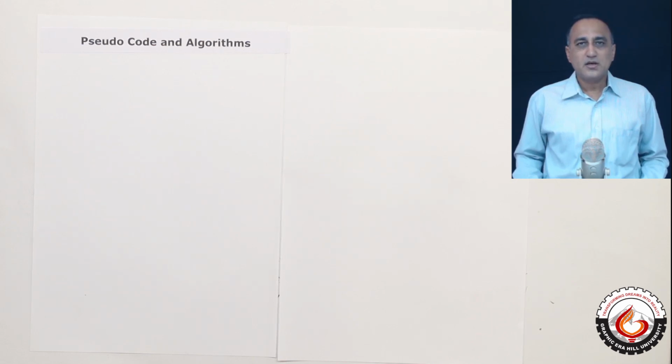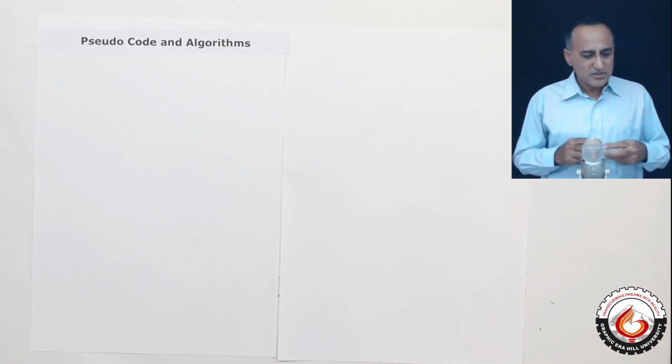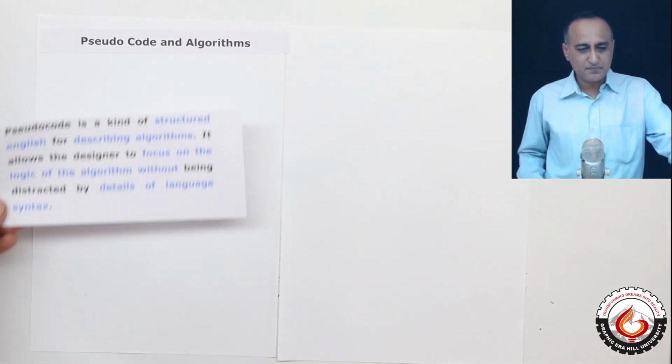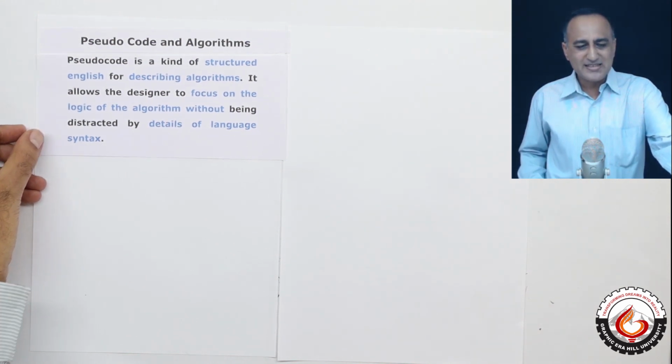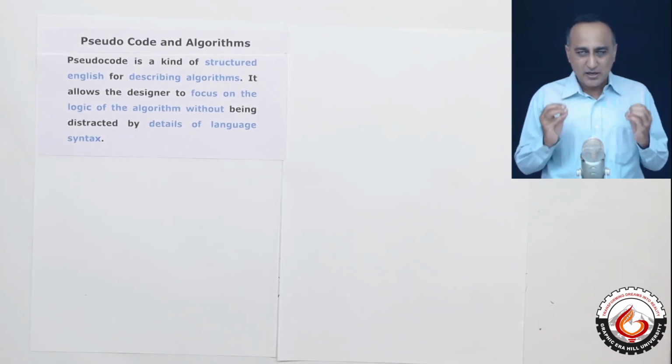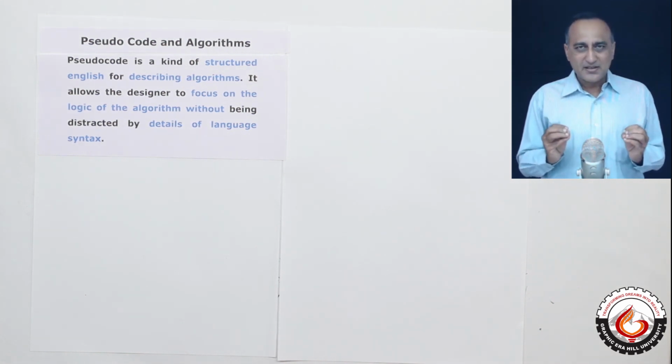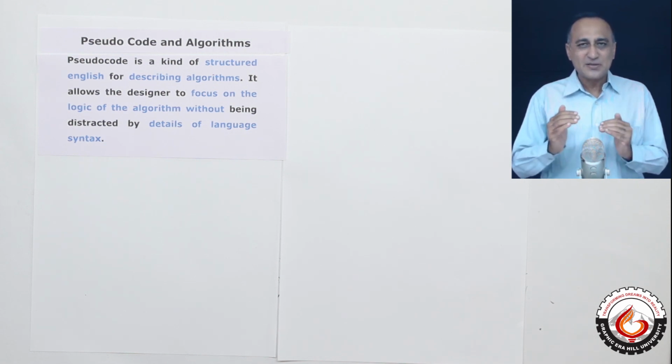Hello students, we are now going to talk about what is a pseudocode and why it is used. So if you search on Google and ask what is pseudocode, if you go to Wikipedia, it will simply tell you pseudocode is a way of describing an algorithm. But here the focus is on describing the logic of the algorithm using a common language like English. So it uses a special kind of English called structured English, meaning there is a particular way of writing that English.